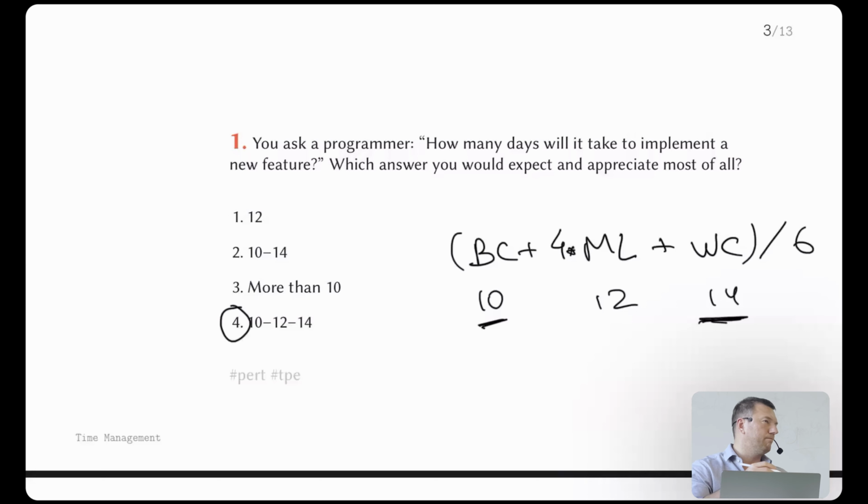What if the framework which you're using is not going to work? What if you got sick? What if you get a vacation? What if the fellow programmer who works next to you just quits the company? In this case, still going to be 14 days? In this case, the answer will be, no, it's not 14, it's actually 40 days.